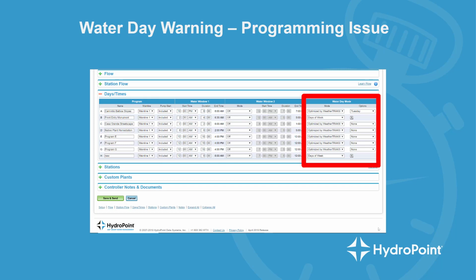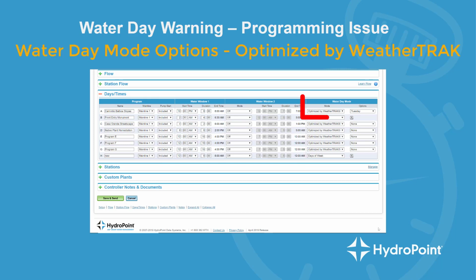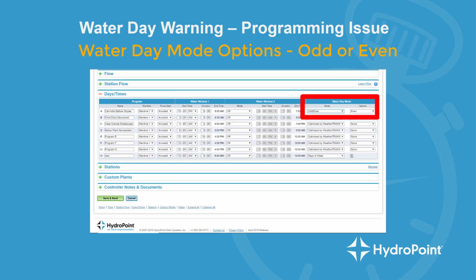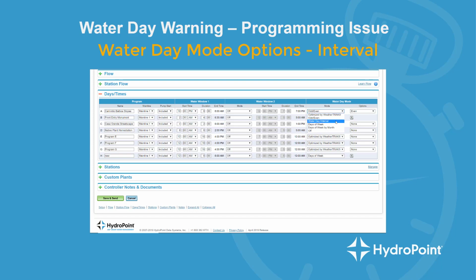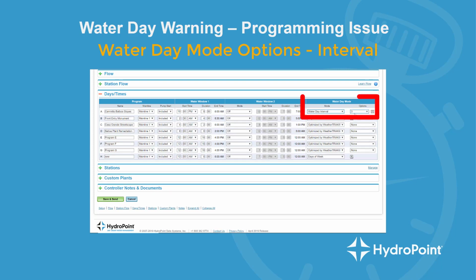This is where we change that water day mode, where you can select Optimize by WeatherTrack, which makes all days available except for the exclusion day. You can also select odd or even, which allows irrigation on either the odd days on the calendar or the even days on the calendar. You can select water day interval and select every 3rd day or every 4th day, all the way up to every 31st day.